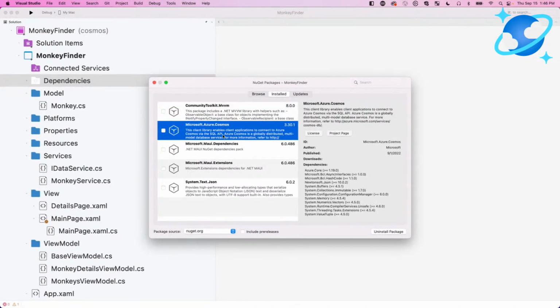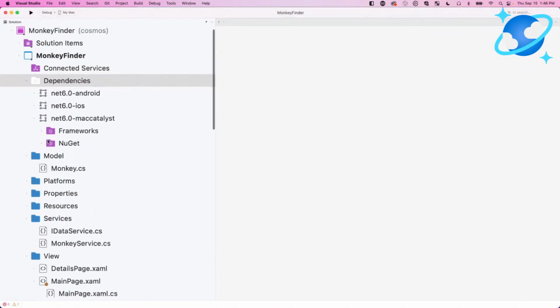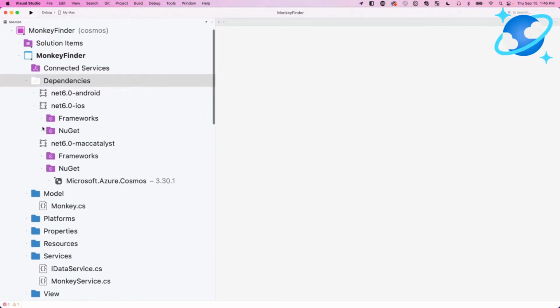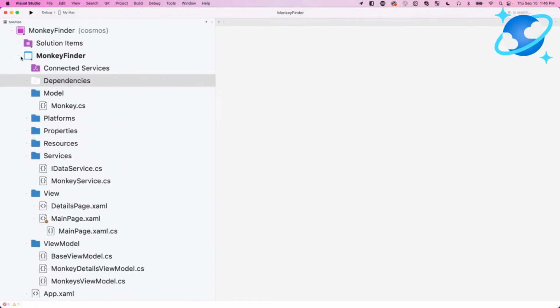It's going to put that package into all of my dependencies, like the Mac Catalyst and the iOS and so on. So it takes care of all that for me.